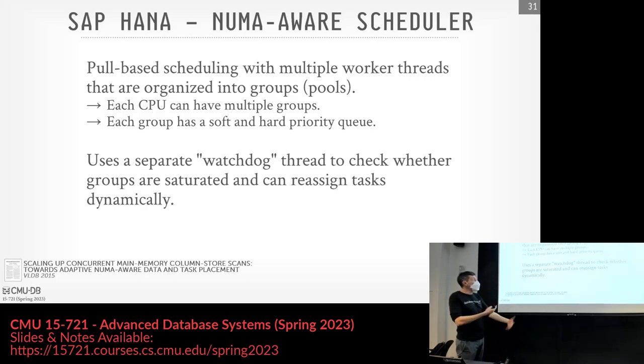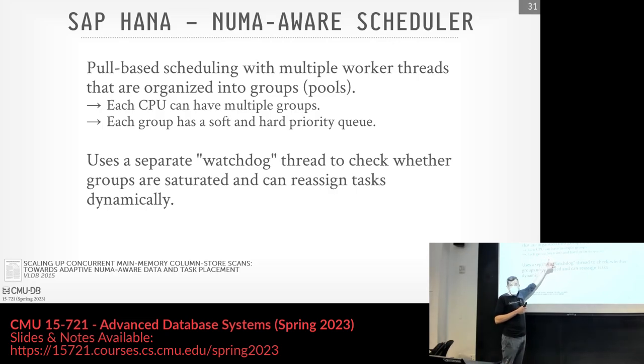Each worker pool, or group with a worker pool, is also going to have a soft and hard priority queue. We'll see this in a second. Basically, the priority queue will determine whether a thread running in a different NUMA region is allowed to steal tasks from that queue. Hard priority means you're not, because I want to run it exactly at this NUMA region. Soft priority means you can steal it. So you would put something like garbage collection that's accessing a lot of memory there. Since that's a heavyweight operation, you want that to be pinned to a NUMA region. Same with networking operations. But again, query tasks, that's okay. We allow those to be stolen.